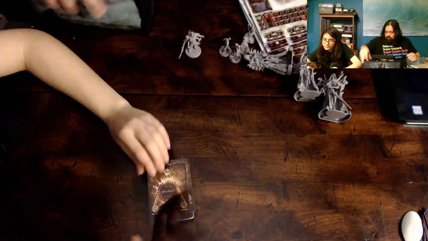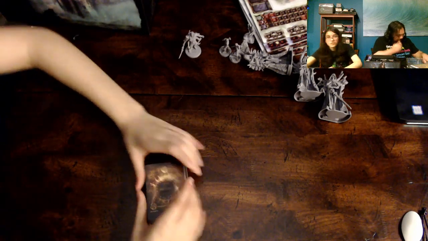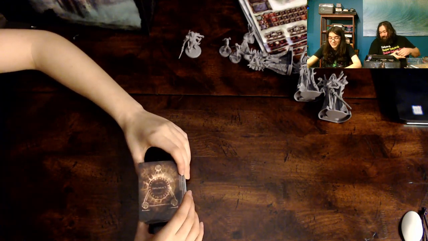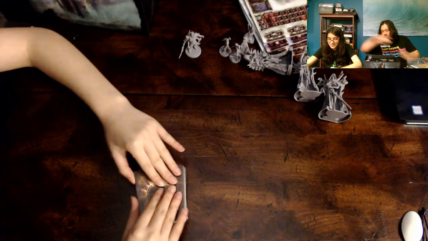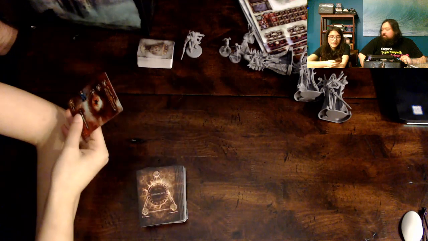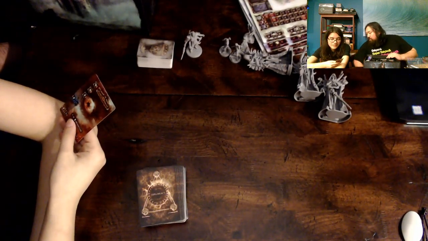Okay. I don't know what I just saw, so I'm just going to go, okay. I don't understand what the back of this card says. Show the camera. Okay. Top one is this. What is it called? I can't see it. It is called Flash of Insight.